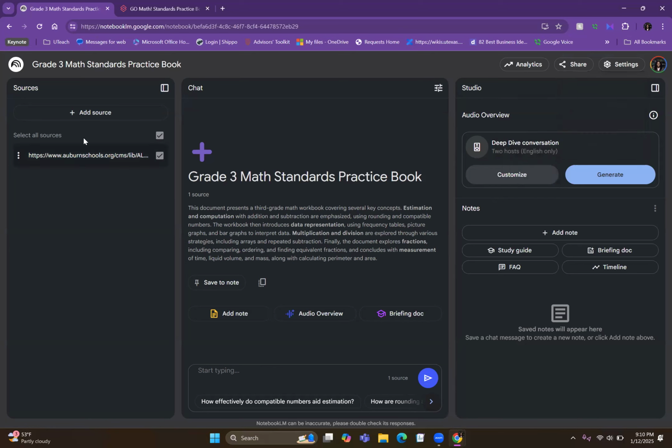So going back, I've uploaded this source. I did it using a URL. You can upload different ways, but of course there is a maximum of 300 sources that you can put in. You can put in as many as you want, really. So here I am about to interact with this one source. I'm going to ask, what is the vision?